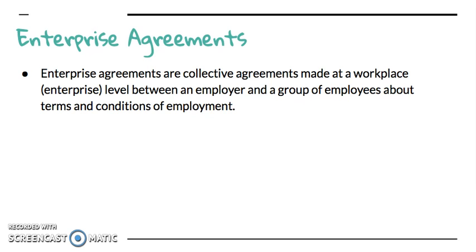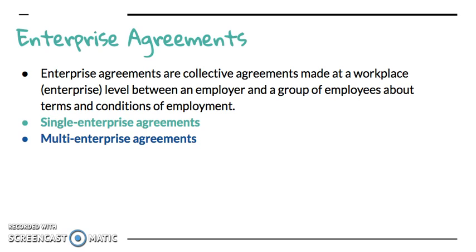Okay, now they can be equal to or go above and beyond a modern award, but they can't offer less than what's in an award. Okay. So we've got a couple of enterprise agreements we can look at. We've got single enterprise agreements, made between a single employer and a group of employees. They can involve more than one employer in a limited case, for example, where two or more employers are engaged in a joint venture. Okay, we've got multi-enterprise agreements made between two or more employers and groups of their employees.